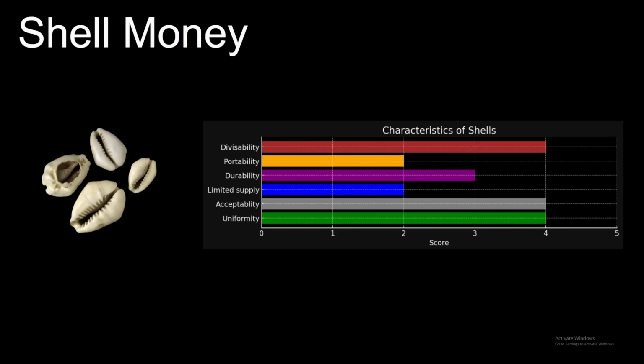However, again, the main problem with shell money is the potential to create a lot more of this form of money. And this especially became a bigger and bigger problem as human civilization and human technology increases and gets better, because that technology gives you the ability to more easily create more of this money. And so shell money might work okay in a relatively primitive society with a relatively low level of technology. But in a technologically advanced society, shells are extremely easy to create more of. And so it's a bad form of money.